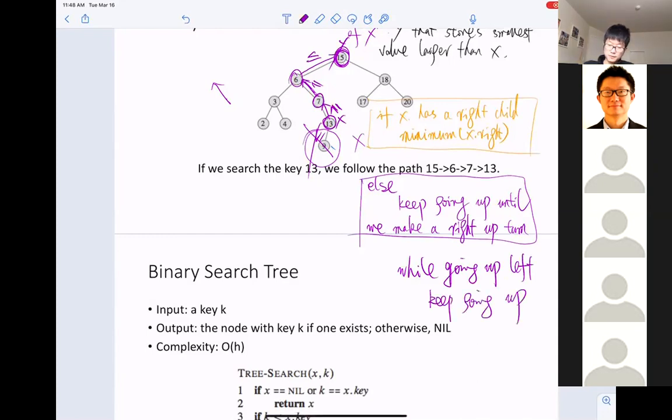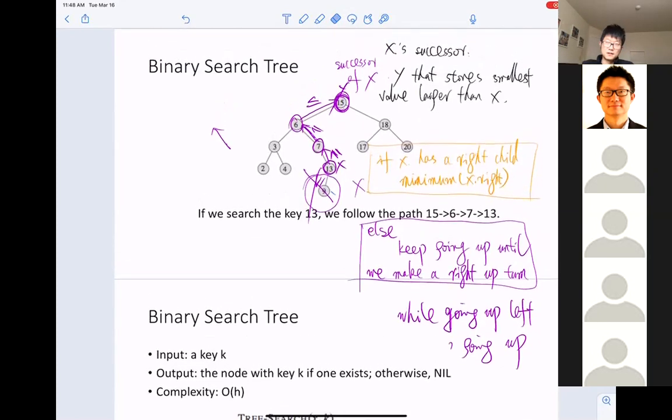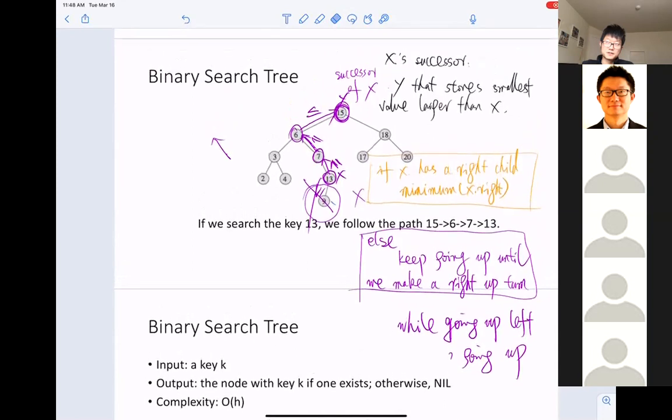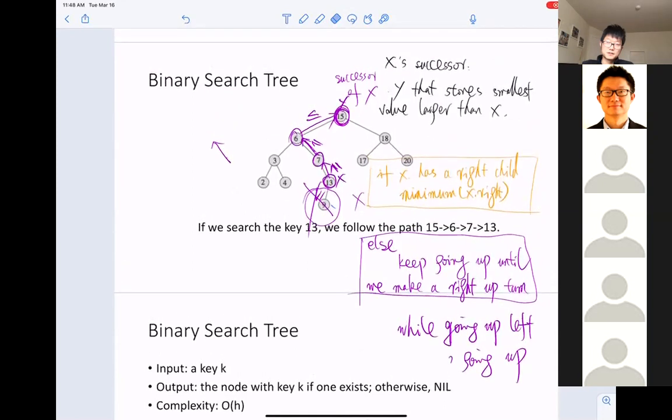Hey, Professor, I do have a question. Sure. If we get to the stage where we have to implement the while loop, why can't we just automatically designate the successor as the root, since we know that this one has no right children, so it's not going to be bigger? There's no bigger option. And obviously the parent's not going to be bigger if it's on the right side, and that's the same for the next parent, the grandfather. So why wouldn't you automatically set the successor to the root?